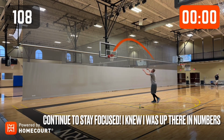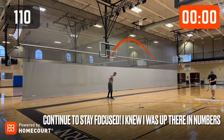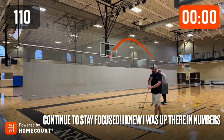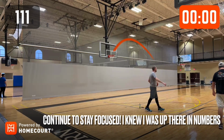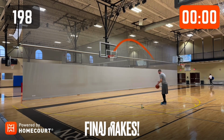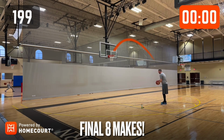One thing I did tell him is that I appreciate him sweeping the floor. They have this little ride-on Zamboni-looking thing that puts a little water and cleaner down to get off the gummy spots and sticky spots. You want to keep those happy, especially in a nice gym, and you don't want slick, dusty basketball courts. So here we are making 111 in a row. After this make, I'll jump to my 199th shot. Like I said, I do end up making 206 in a row using the Goalrilla Hype basketball, and I'll let you finish out watching this video.